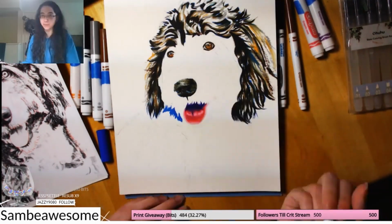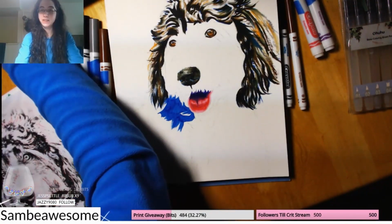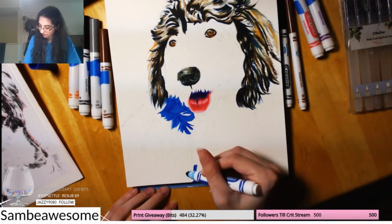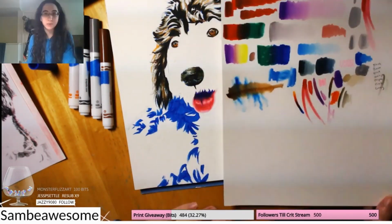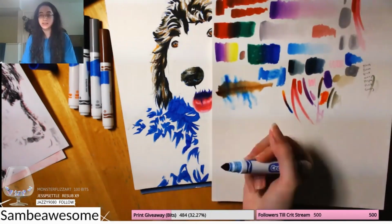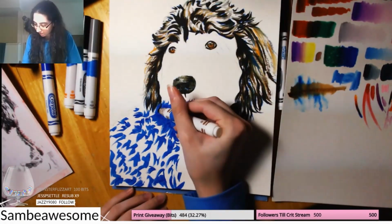And then also test out what happens when you add water. What happens if I do this? What happens if I do that? I would recommend that in general for any art thing ever. No matter what tool you're using, swatch it, test it out, experiment. That's general advice that applies to anything. And that includes digital artists. I see you, watching this video anyway, I see you. But yeah, just test it out, see what happens when you do this, see what happens when you do that, what happens when you mix different colors.